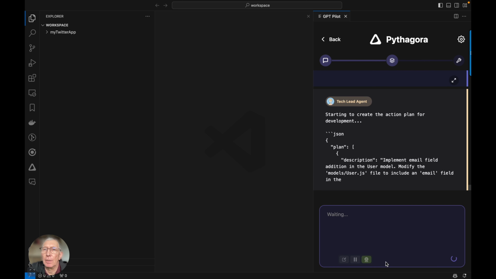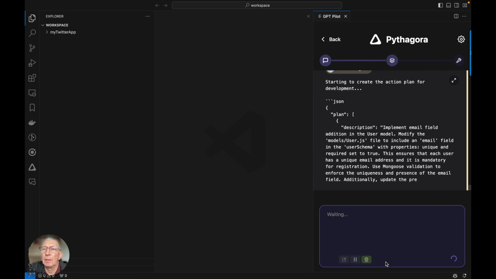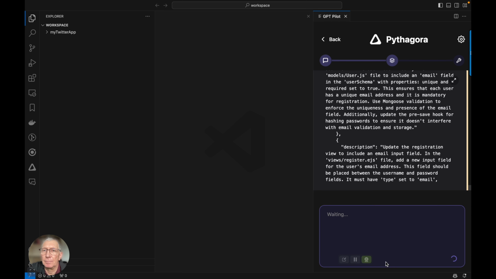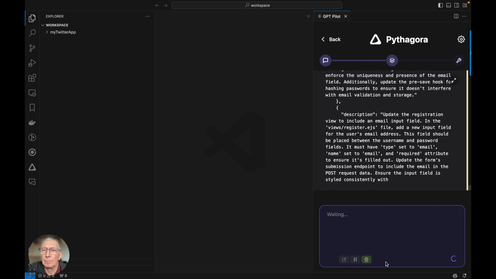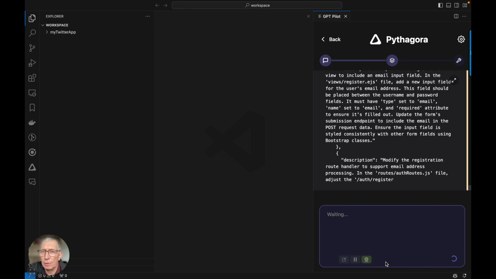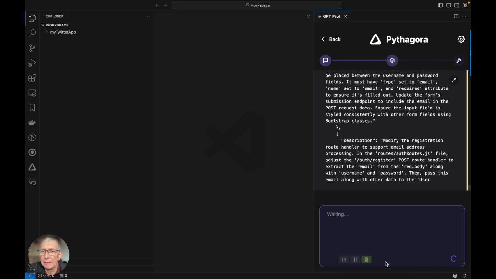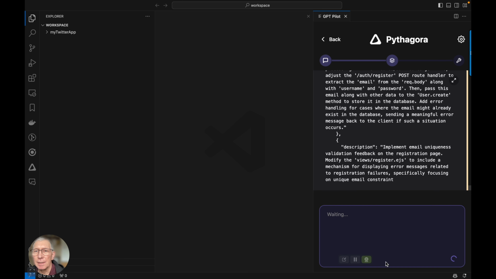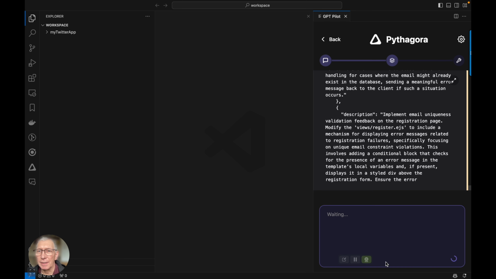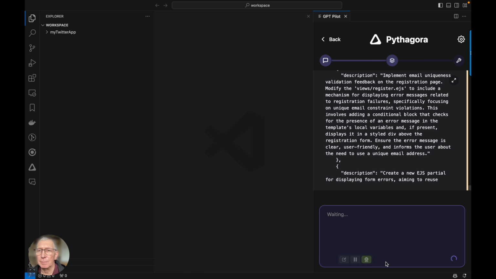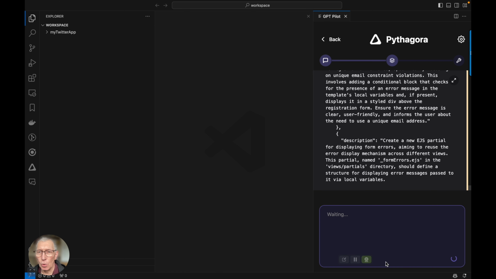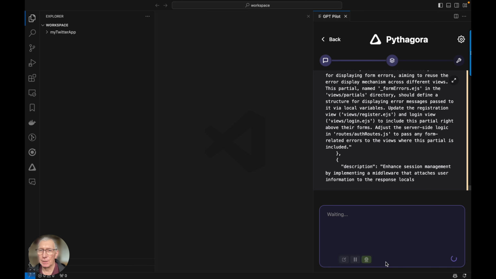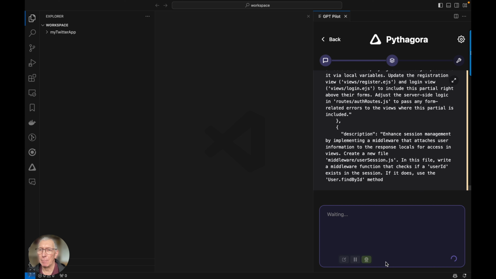Action plan. The tech lead agent is creating an action plan. A lot of interesting stuff, which I cannot read so fast as it runs on my screen. Maybe I should go back later on and see what he wrote. But at the moment, I do not want to touch the interface because I do not want to break something. So I simply sit here and watch what happens.